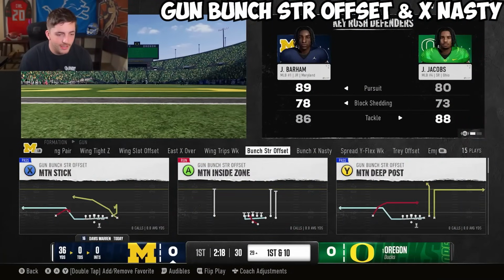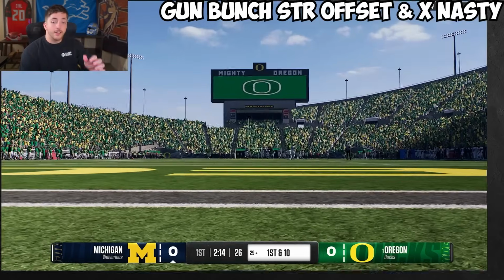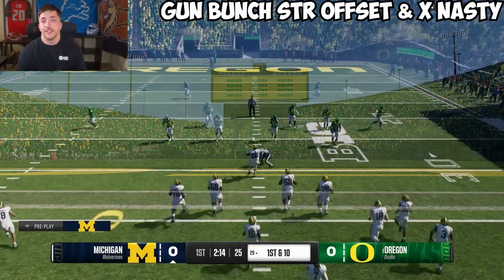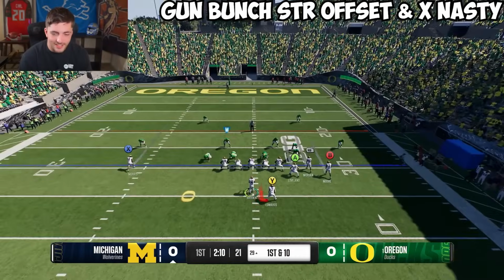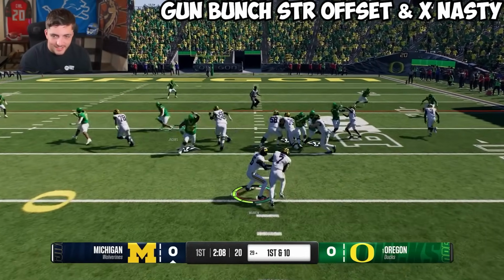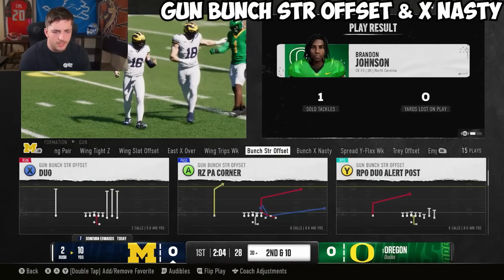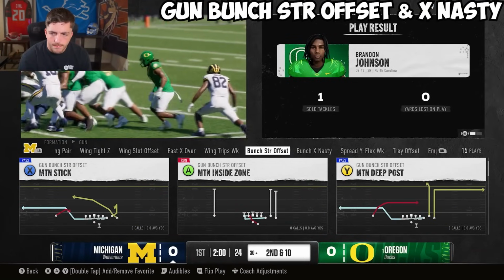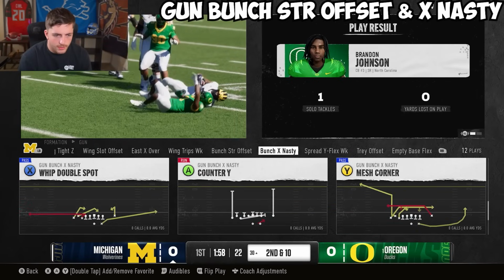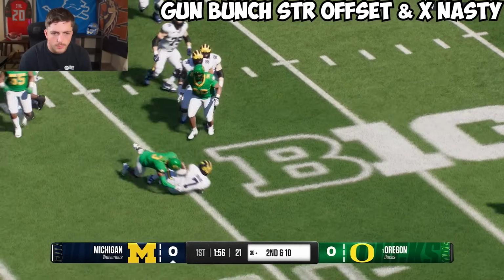The key to pass leading, I feel a lot of people overcomplicate it a little bit. It's really just throwing to the area of the field where the defense isn't that your receiver can still get to. Which sounds obvious, but that's really what it is. Go downhill. Boom, we're going to cut this out. Oh, we got 82. Hold your block, my brother. Hold your block. Let's flip this, and let's go to whip double spot. Let's go whip double spot right here.